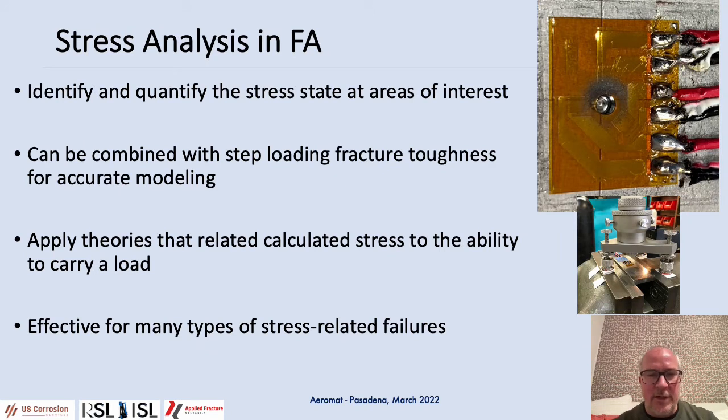So to use stress analysis in your failure analysis, what you would do is identify and actually quantify the stress state at the areas of interest. So for example, in a weld, this measurement technique could be applied directly on the weld, in the heat affected zone, or near the weld. And in combination with step loading, which you can use to determine true fracture toughness values, this can be used to really accurately model the real world circumstances of how a failure is occurring.